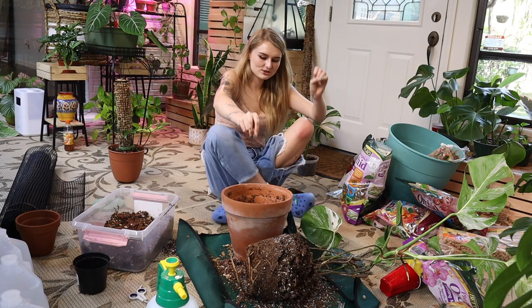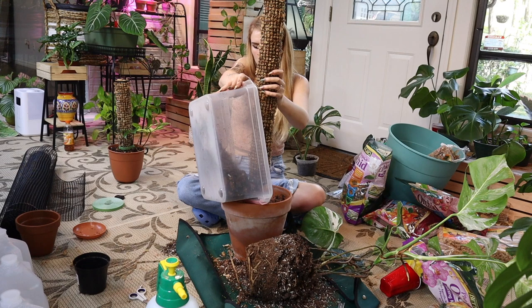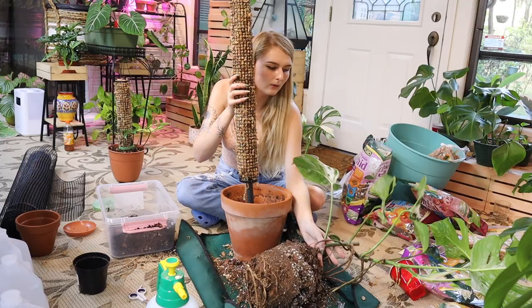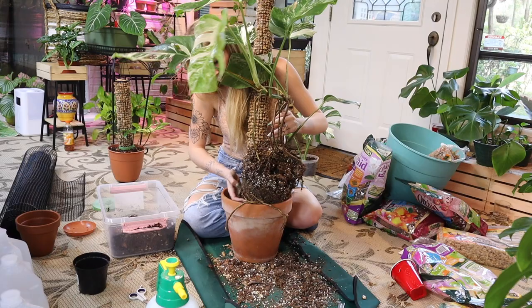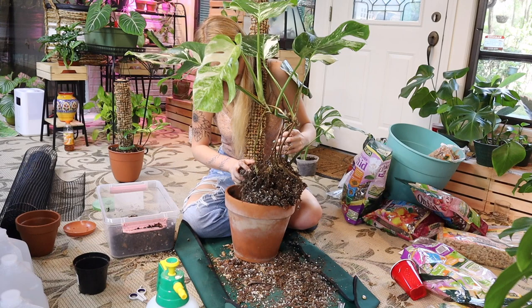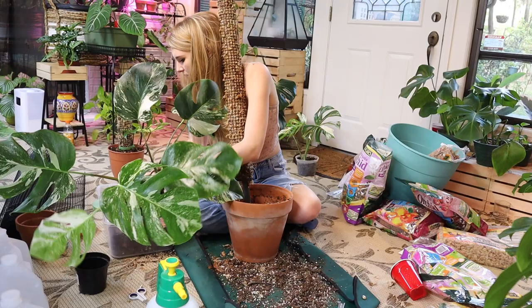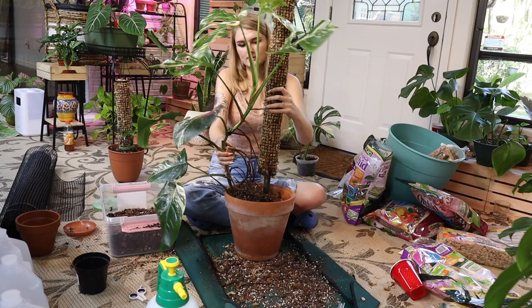I am going to, again, put it straight in the middle of this guy, so I'm just going to throw her up a little bit. I really hope this all can be consolidated. I guess I am gonna have to kind of disrupt it a little just to be able to fit it in here again with the moss pole in the way. I don't think I can put this in the center. I'm gonna have to put it off to one side. That's fine though. Oh yay, okay, yeah, that's fine.